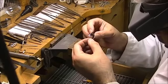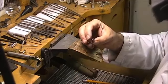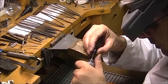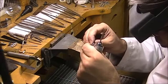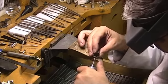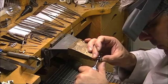Now what I'm doing there is on the inside of the shank, I'm smoothing that and I'm trying to get out all the marks from the file. You have to be really careful because you can very easily wear a flat spot. And you can see the spot where the solder joint is.